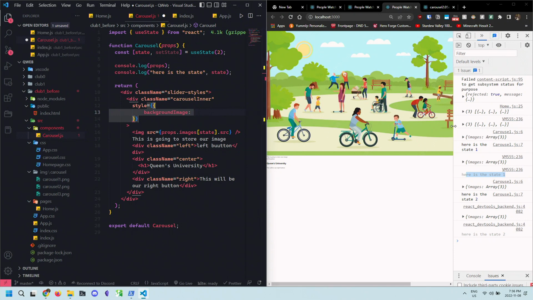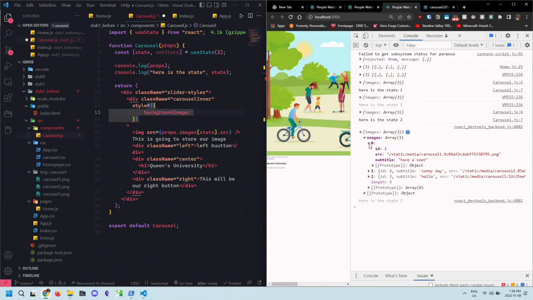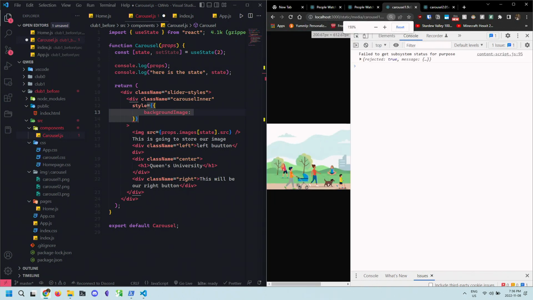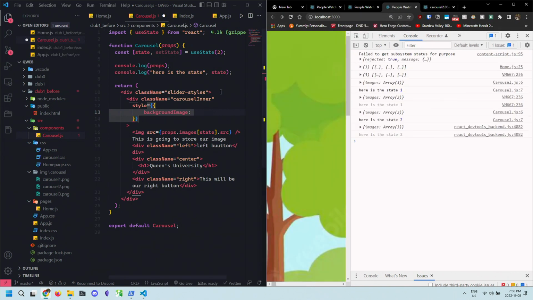And we can actually see that if we head into our console, and if we look at these images that are being printed out, that are being passed along, right? Look, the source is static media carousel blah, blah, blah. But if we copy this into our address bar, and if we sort of remove the quotation marks, we'll see that it actually links directly to our image, albeit a little bit small, but there it is. Our image is right there. And so maybe if we use this URL in some way, we can actually set the background image.